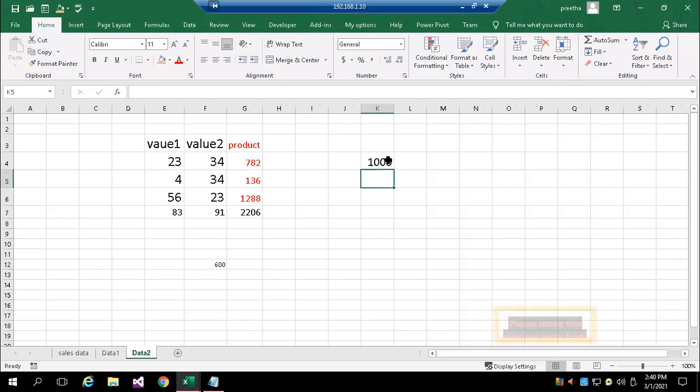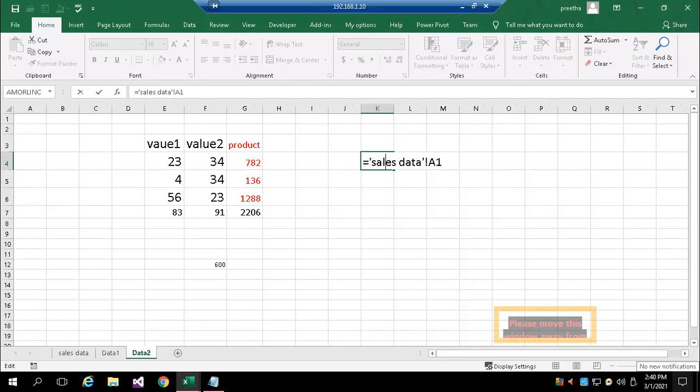So accessing the data is one thing, and referring in the formula also is supported, it will pass the value and the formula will calculate the result. So you can directly refer the value from one sheet to another sheet, or refer the value from a function. Both are possible.